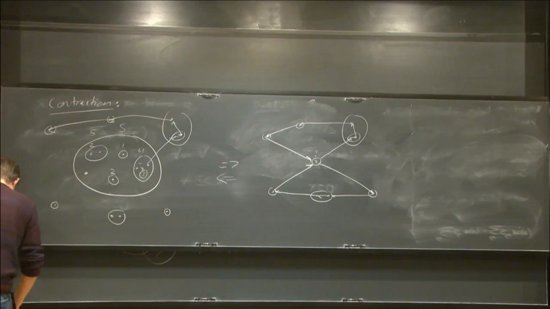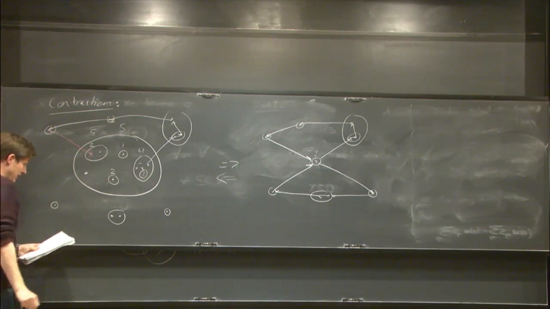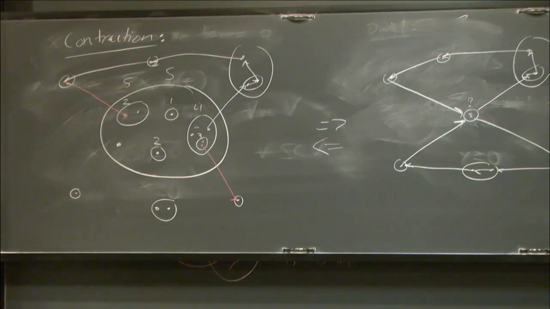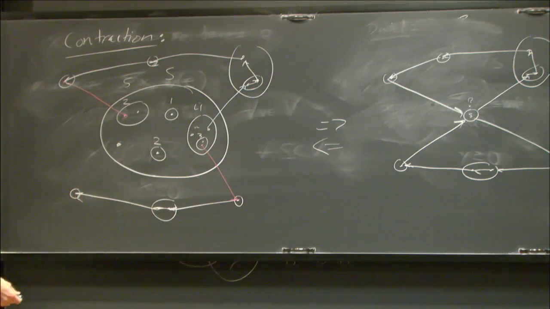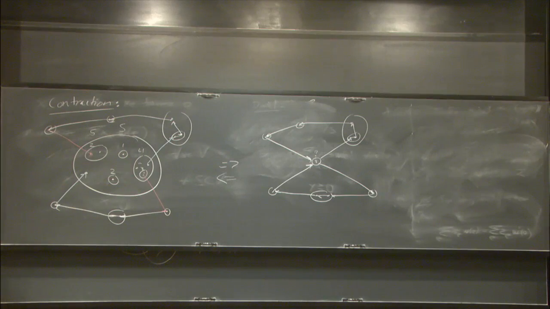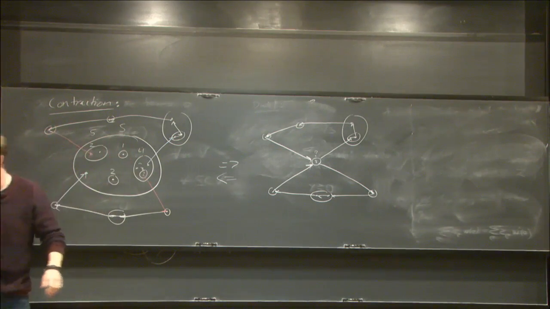Now let me use another color, red. So I enter here, but then I exit maybe here. Then I repeat whatever I did out here. When you say recursively, you solve the contraction, but you didn't say what you do inside S. Yes, that's the whole issue. So now this is not a tour. I will not be greedy. I will be happy to even have a subtour, meaning that I have one component that is Eulerian, but I don't visit every vertex.